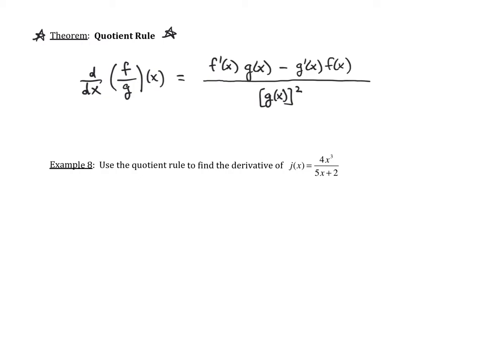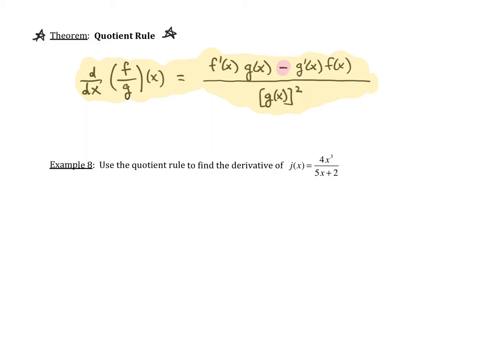Okay, so this rule is definitely one that we need to know because we use it all the time in calculus. So I'm going to highlight it like so. If you look at the numerator of the quotient rule, it almost looks like the product rule, except for one pretty significant difference. There's a minus sign here. So let me highlight that minus sign just so that you don't forget it.